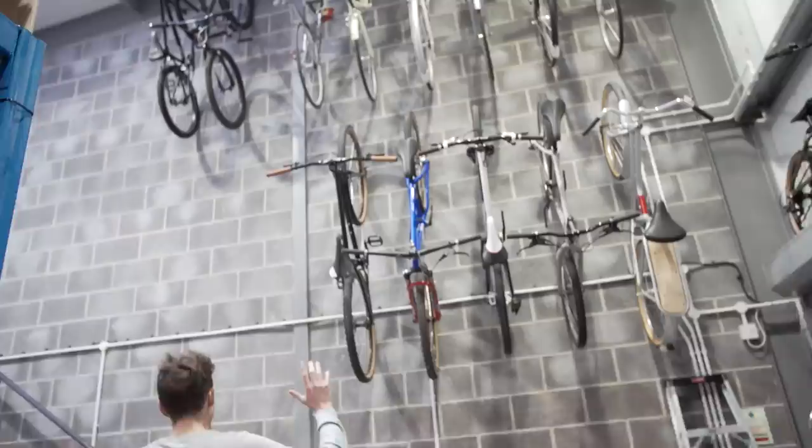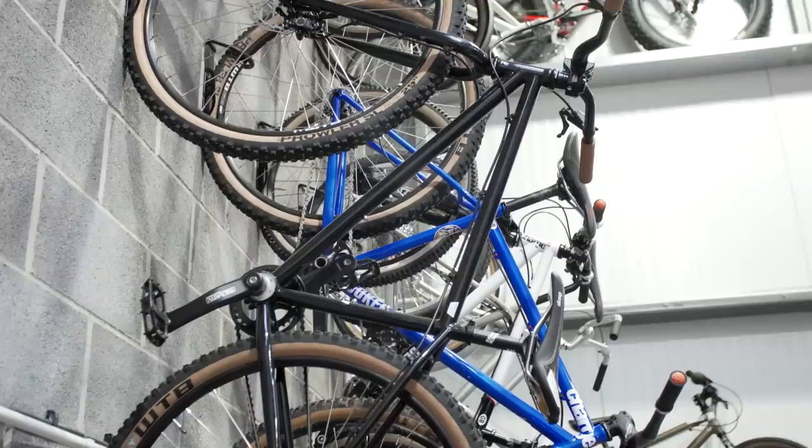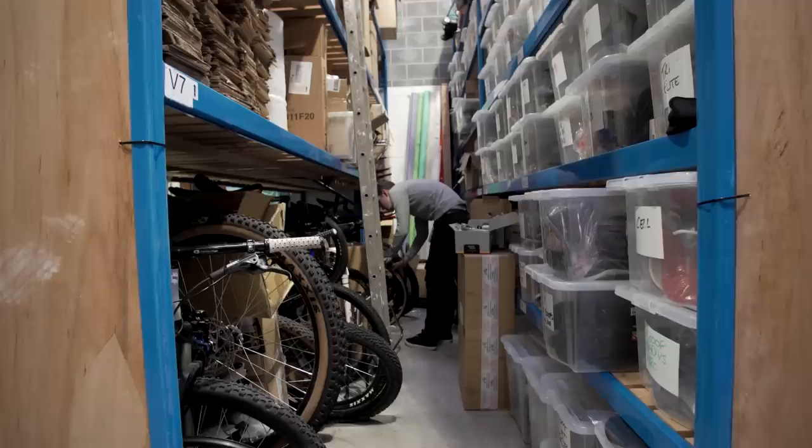Nick has just been called off for a meeting, so we've come to have a little look around the warehouse. Most of the bikes are Charge bikes. This one up here is a personal favorite — a Vans collaboration, a 29er BMX. Amazing. Further down you've got bikes that people are actually riding to work, some pretty nice ones. I've always wanted a Cruiser BMX, and there are a few knocking around. Skinwall tires as far as the eye can see.